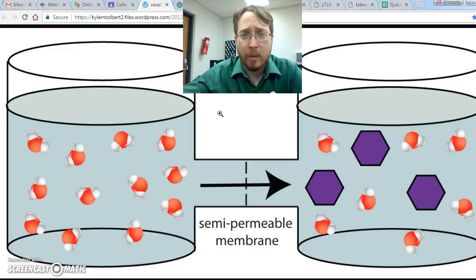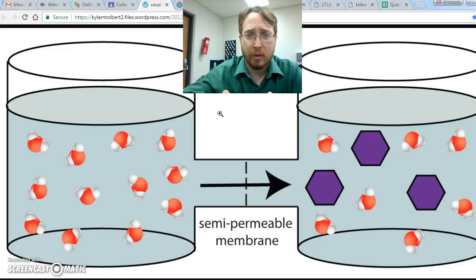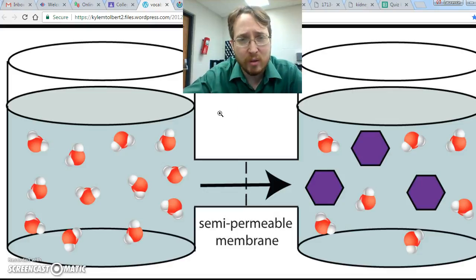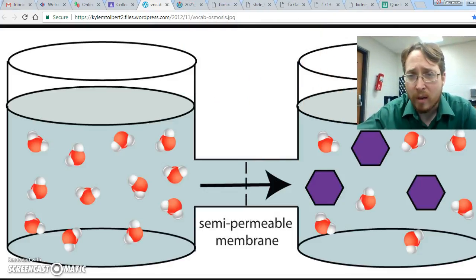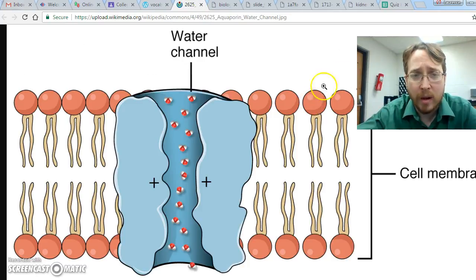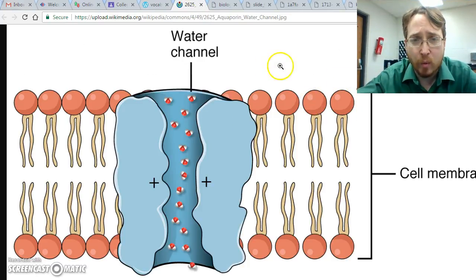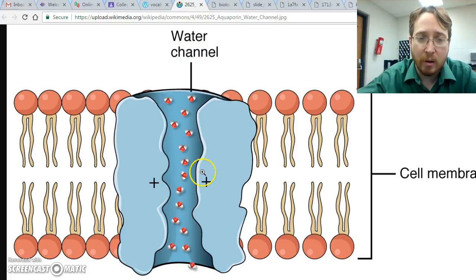We've got oxygen and carbon dioxide molecules passing through the cell membrane, but it can't be just as straightforward because water is polar. If water tries to pass through that cell membrane, it'll get attracted to the phosphate heads. Water's got these charges. The phosphates have charges, so if we try to pass through there, the water will say, nope, I don't care about these non-polar fatty acid tails. No, I want to be attracted to these. So if we have a tunnel that has some charges in it, there's nothing that pulls the water back. So as it gets knocked through, it can just stay through and it'll pass through that tunnel.